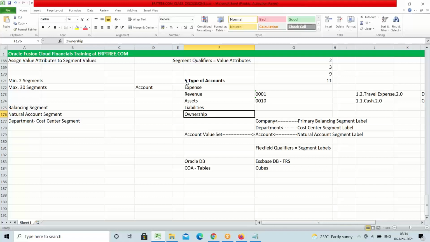Primarily in the transaction process, what we use is these 4 only. This is the one where we can use to manage profitability and all. So primarily these 4.